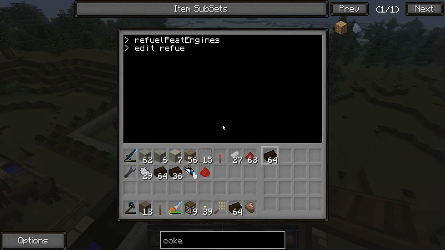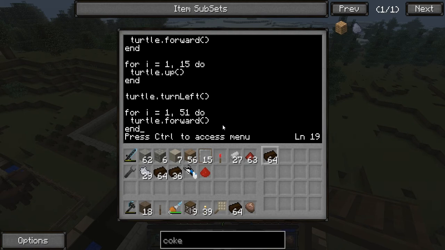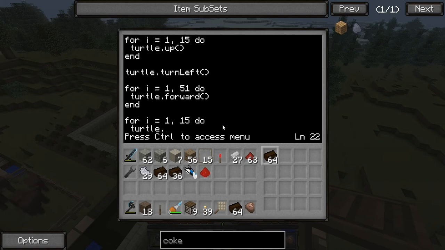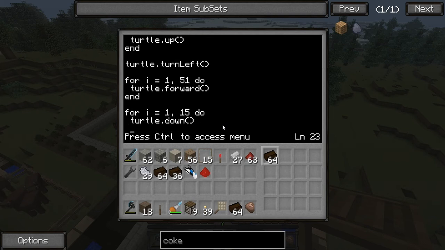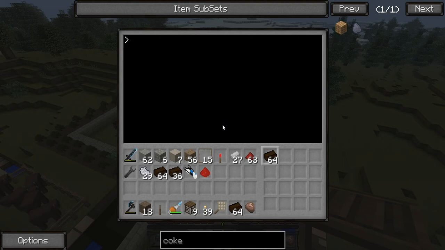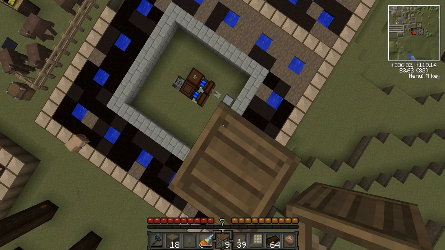Let's go ahead and tell it to edit refuel peat engines. Go ahead and add, obviously we can adjust the numbers after we've figured out what needs to happen, but for i equals 1, 15 do turtle.down end. So we'll go ahead and save that and exit, and then I'm just going to tell it to go down 15. That should manually do it.